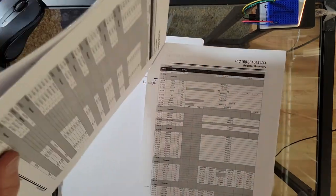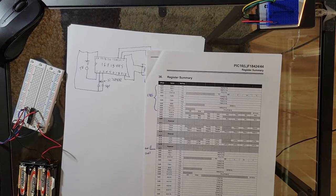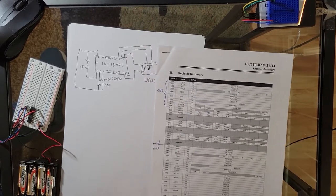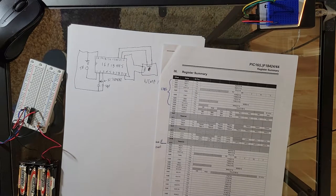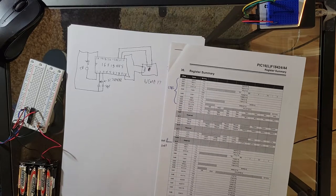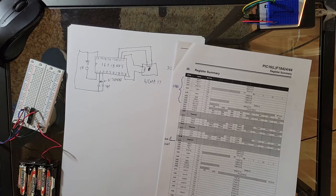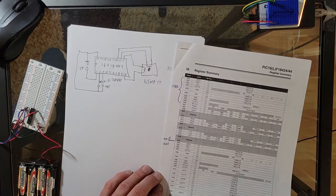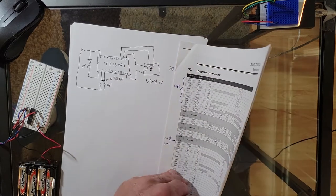What I did, I don't know why, it's probably set up for C, the programming language C, and they don't necessarily approach programming the same way with assembler. I should say Microchip does not approach assembler in that way. Actually, they're steering away from assembler, trying desperately to get people over to C because it's probably a far more powerful language. You do have to spend time learning it, and I decided to be lazy and stick with assembler because assembler is very easy to pick up as an amateur. I don't need to spend a lot of time reading manuals. This is my manual, right here.